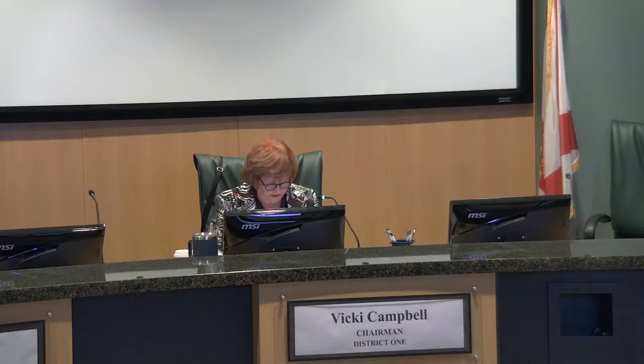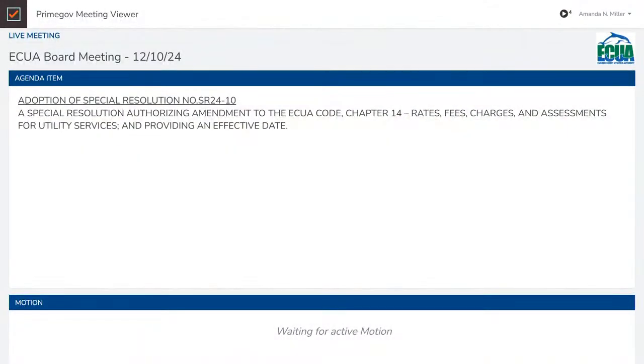Mr. Woody, would you like to go over item SR 24-10, special resolution? This resolution comes as a response to a request by Board Member Dale Perkins. Please note that it is a special resolution as opposed to a general resolution, the distinction being that we use the term special resolution when we're actually making amendments to the ECUA code. Attached as a part of this resolution is Chapter 14 in its entirety, although the only portion being amended is Section 14-47, which is on page 29 of your attachments.